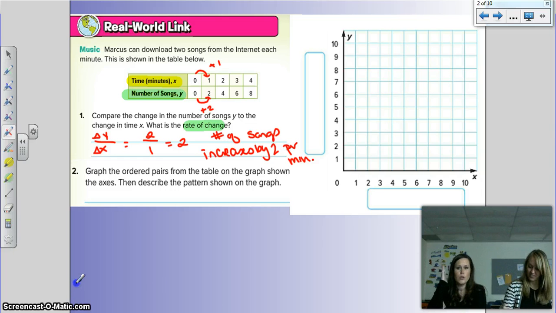Okay, now we're going to graph it on this graph. Now, there are some big empty boxes here that we need to fill in first. So, hopefully from science you remember independent variables. If not, we're going to tell you. The X is always your independent variable. It can stand on its own 2 feet. So we are going to put time in minutes on our X axis. You can say time, and then parentheses minutes, or you can write time in minutes. Either one. And then your Y values is the number of songs.